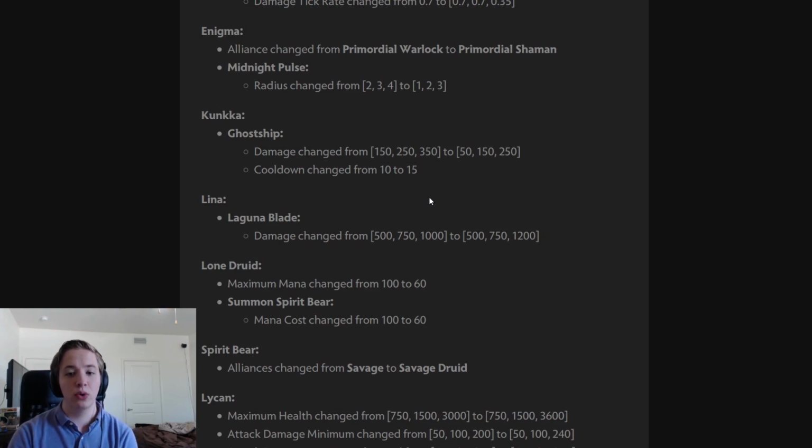And on top of that, his cooldown changed from 10 to 15 seconds, which is actually a pretty big deal. Depending on the team compositions you're doing, you might only get one ghost ship compared to sometimes you might have been getting 2. So honestly, that is a huge nerf to Kunkka. Obviously that also nerfs warriors and anybody that's doing Kunkka. But I don't think Kunkka's going to be bad. I just think he's no longer as good as he was, obviously.